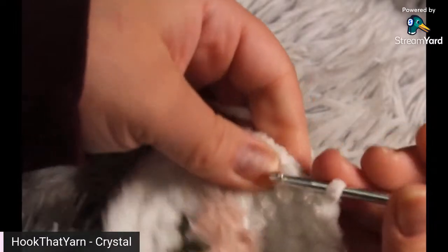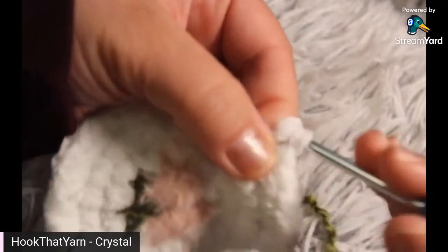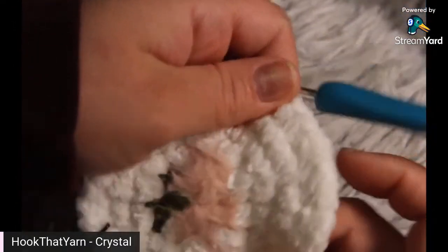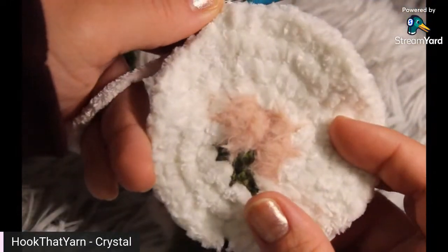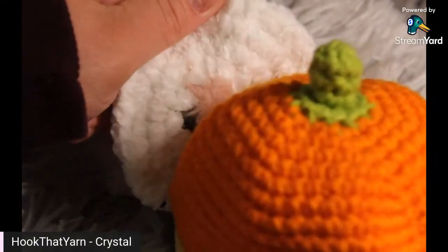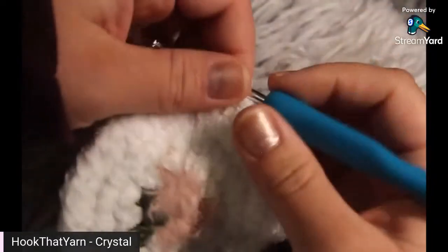2, 3. 1, 2, 3. Looks like a belly button. It's the belly button. It does look like a belly button. I love how you guys are always like, it looks like this. It looks like that. It looks like this one. It looks like an apple. Sorry, I bring that up every time.